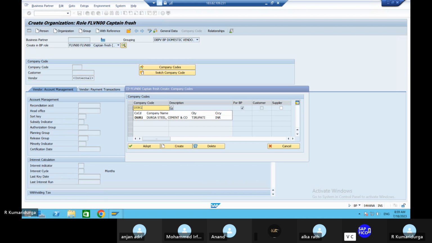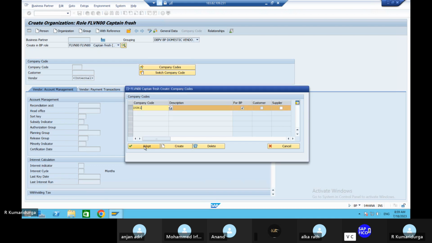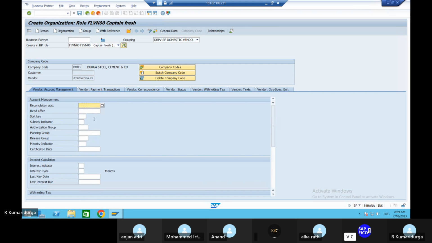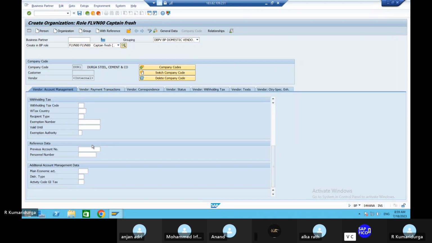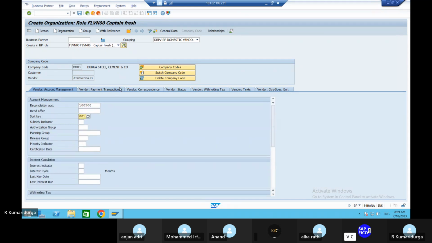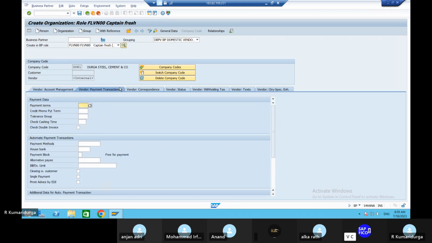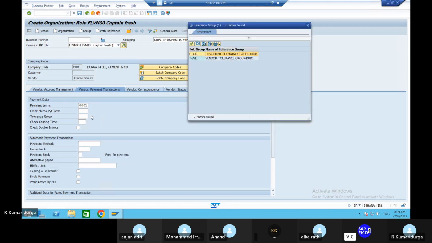What is your doubt, sir? Why do we always create a new vendor for a new configuration? Why are we not picking our existing vendor? Okay, I will tell you that. Every time when we create a new vendor and new customers, you face different types of errors with business partners. In an interview, they will ask you about the business partner errors: what are the things that you have faced? So that is why I suggest you create the new vendor and new customers.